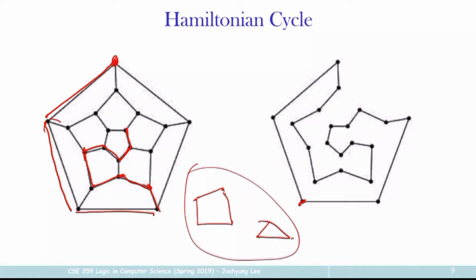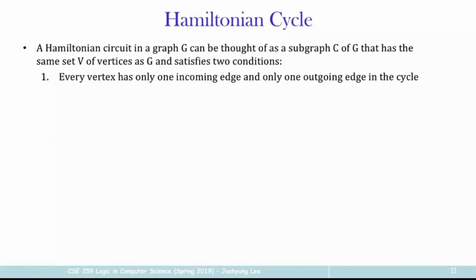So the second condition that we have to represent is that every vertex is reachable from the home. It doesn't matter which one I choose as home, but let's say this is the home, then every vertex should be reachable. In this case, this vertex is not reachable from the home vertex, so this is the bad solution we don't want to generate. Let me repeat the two conditions. First, every vertex has one incoming edge and only one outgoing edge in the cycle. Second, every vertex is reachable in C from some fixed vertex, say home vertex, number 1.